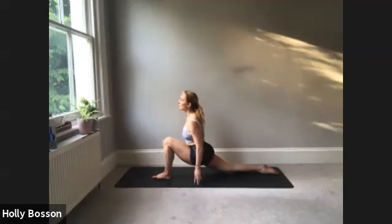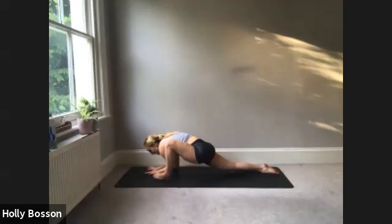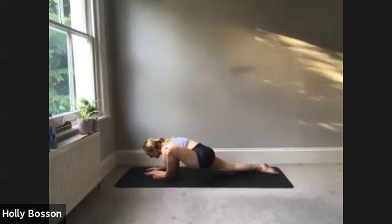One. Maybe if it feels right for you, coming onto those forearms or the elbows. And if that left knee naturally rocks out to the side, then just allow it to go there. Here, really focusing on your use of breath to relax the body.